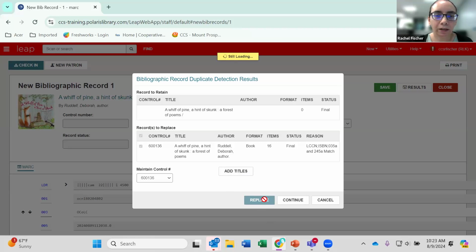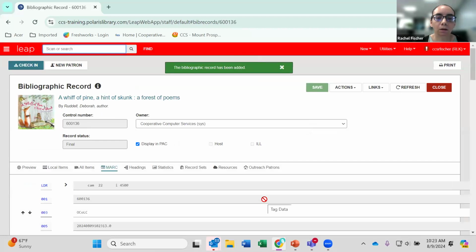So while you are working in training, you will find that it's a bit slower than production. We are aware of this. This is because training isn't allocated as much space on the server as production is. So it has now overlaid the record. Are there any questions about importing from Z39.50?